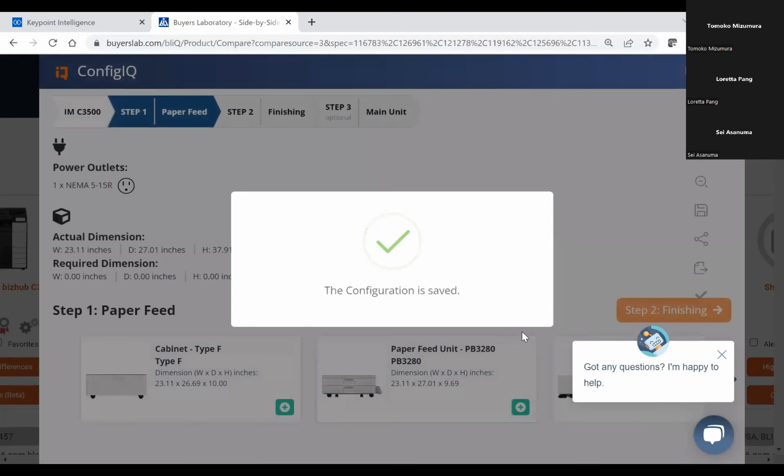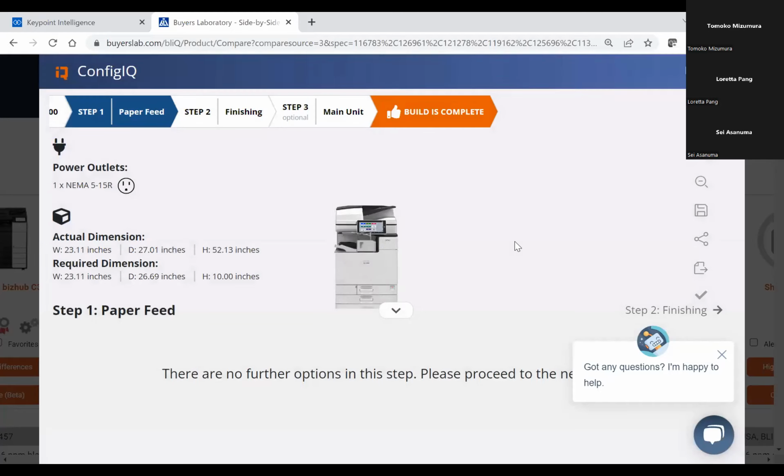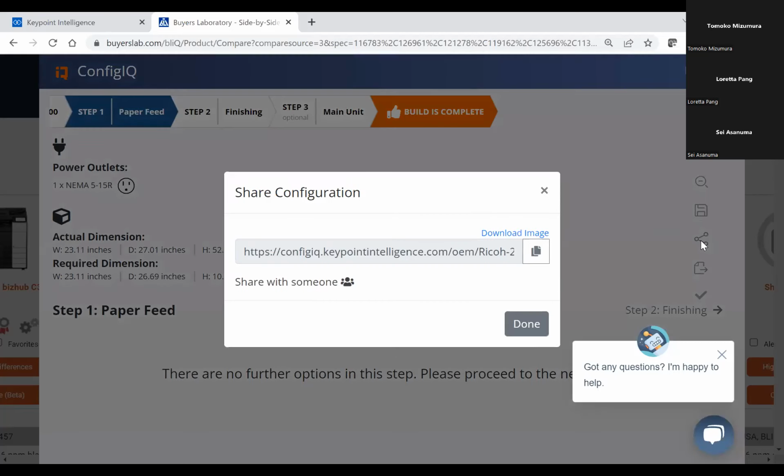It's saved. And after it's saved, you can also share. You click on the share button, and they give you a hyperlink that you can just send to your customer, and they will see the same picture with the same options that you just selected.